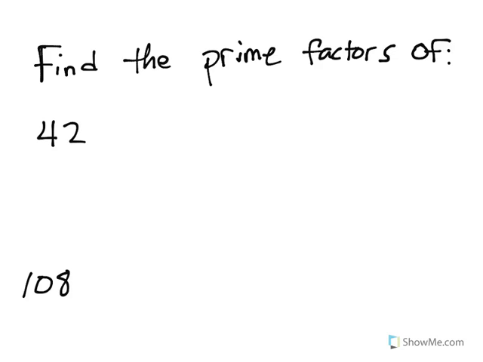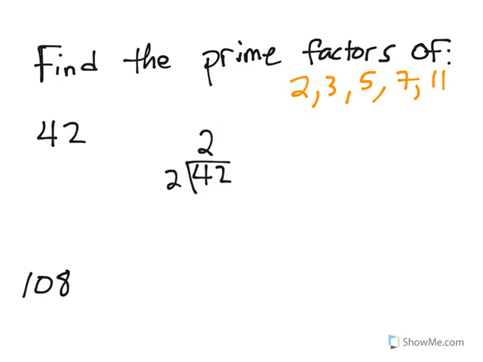Okay, and if you've answered the questions, let's go ahead and do the prime factors of 42. Well, the first thing I want to do is write down my important numbers, 2, 3, 5, 7, and 11. Okay, so we'll write down 42. Okay, the smallest number, or any of the 5 numbers that go into 42, we'll say, let's go with 2. 2 goes into 42 21 times. Okay, and then the next one, we can use 3. 3 goes into 21 7 times. And since 7 is a prime number, we're done. The prime factors of 42 are 2 times 3 times 7.